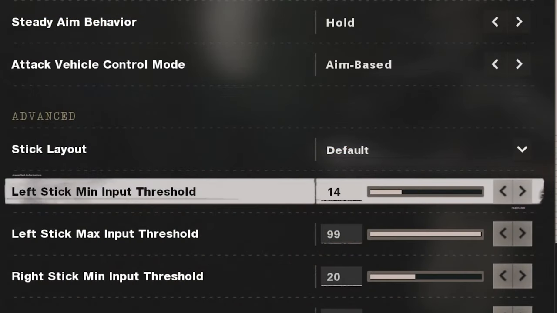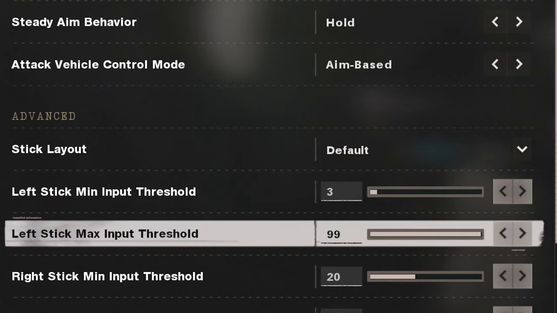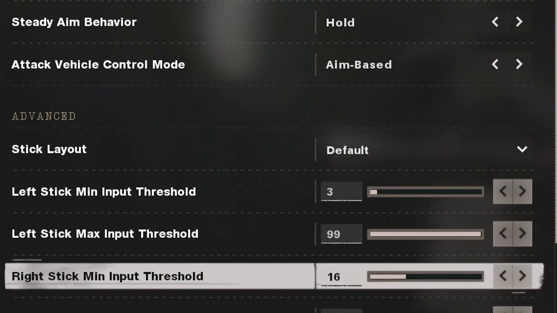For the controller settings, the dead zone and the joysticks are controlled by the left and right stick minimum input threshold settings, respectively. I've reduced these down to 3 on both to reduce aiming delay.